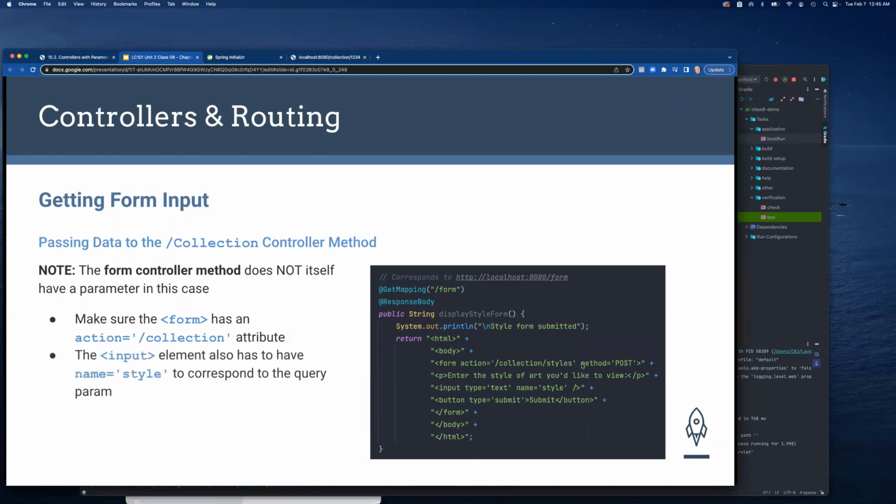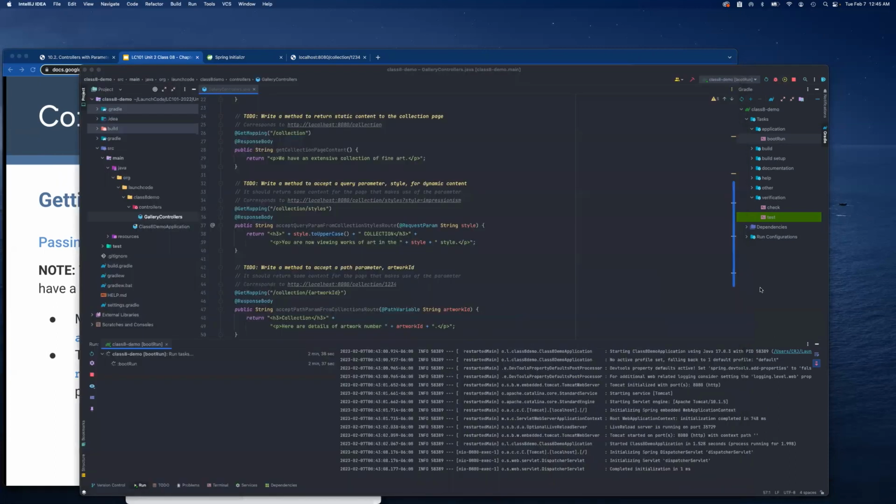And with get, you can leave this off, right? Because it defaults to get. But if you're going to do post, you have to specify it. So that's why I've got it there. And then the input element has to have name equals style to correspond to that query param style that's in the other method. So you can see that here, name equals style. So let's code this out and I will show you how it all fits together.